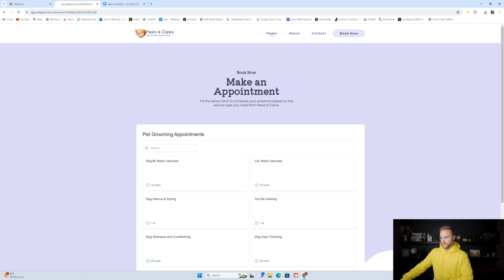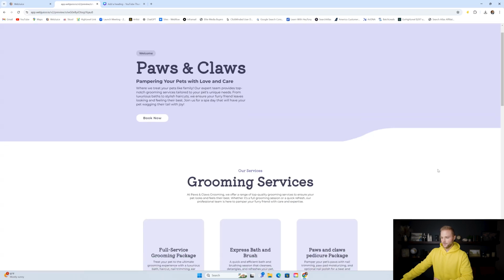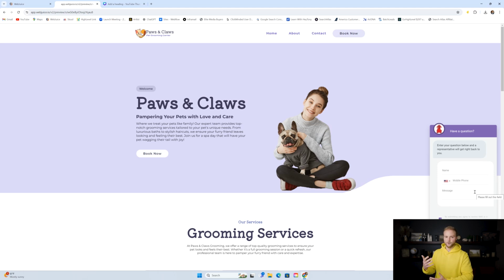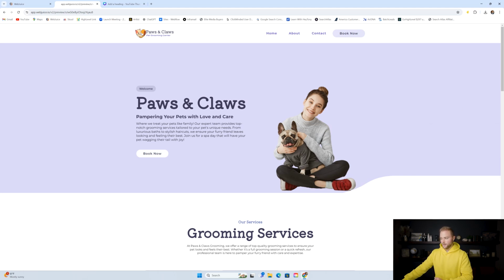And then as we've been going through the site, you guys may have seen also this chat widget bubble right here. Oh, it looks like the home page is reloading. This chat widget right here is just another great way to capture leads, names, phone numbers, and then any messages they want to send into this pet grooming business. They can do so through this chat widget. So we're basically turning our client's website into a lead generation machine so that they can capture leads in a bunch of different ways: a form, a chat widget, a calendar booking system, straight onto their calendar. And so yeah, this is the website that we've set up for our clients.